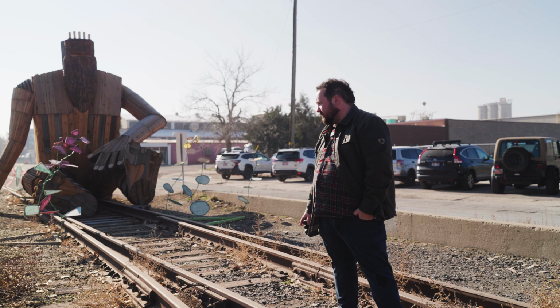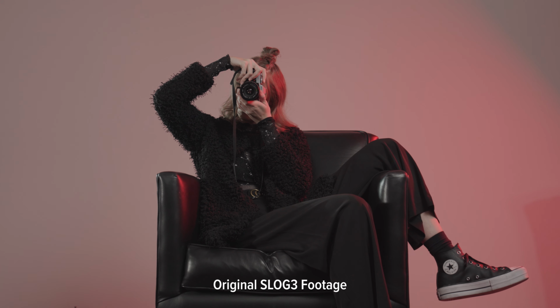Now, really the trick is using all 3 of them to understand how a scene is going to look in post. So this is gonna be the perfect foundation for you to understand how S-log works and how to leverage its strengths and weaknesses to your advantage.